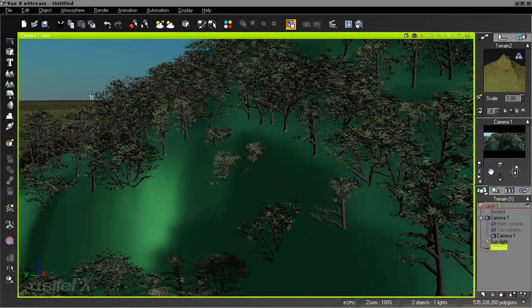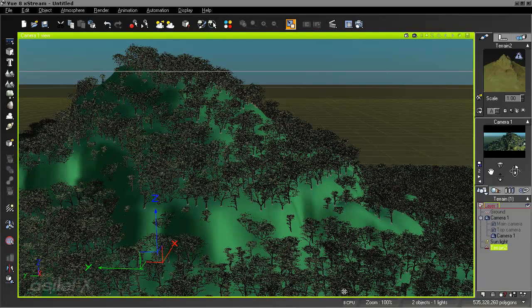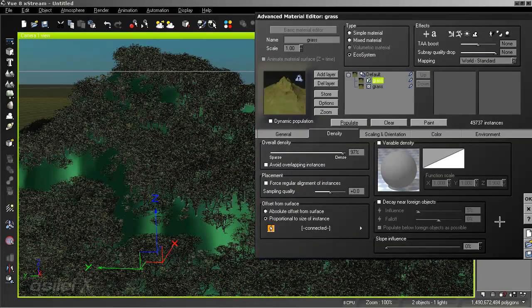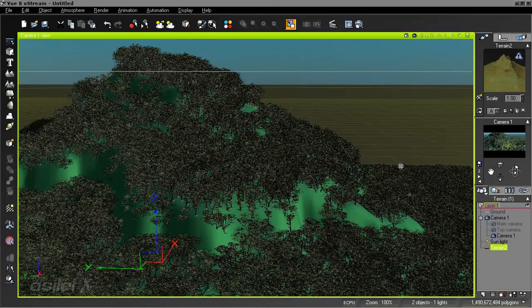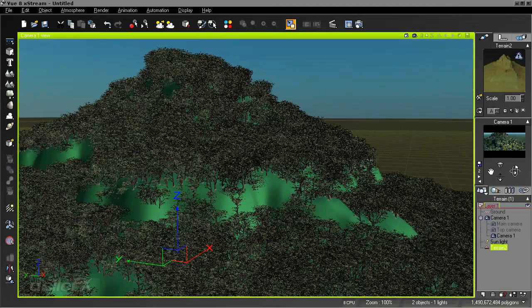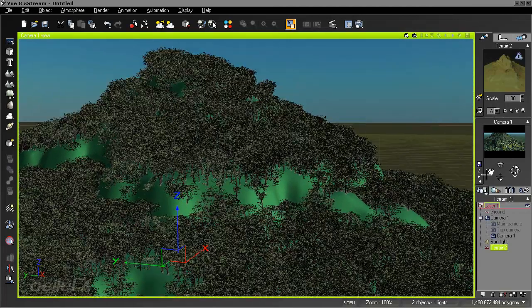So anywhere we have trees on the steeper part of the slope, it's going to populate them below the terrain. And that is based on the size of the instance. We don't want an absolute value for this because all the trees are going to be different sizes. So let's go ahead and increase the density. You can see that a little bit better. And we shouldn't really see any major or extremely noticeable trunks where the terrain is cutting away.